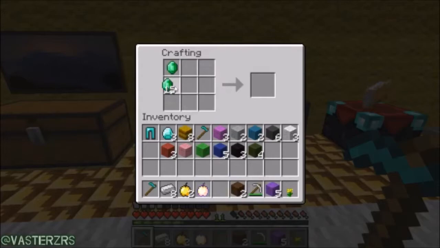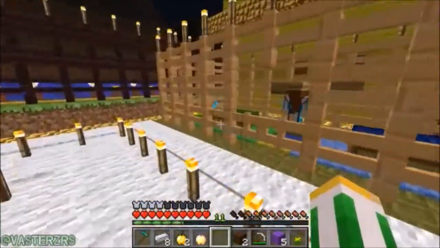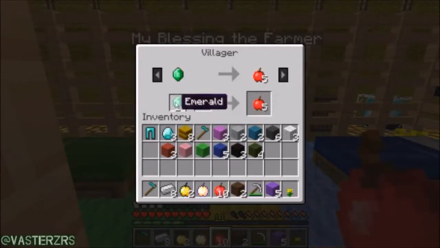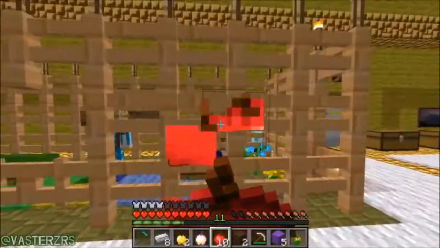Can we make equipment from emerald? I don't think we can. No, we can't. That's fine. But I do believe my blessing does trade. Hello, my blessing. Can you trade me, please? Okay, she will give me 5 apples for some emeralds. So let's give her some of that so we can actually get some of that food, which we can just eat right now.